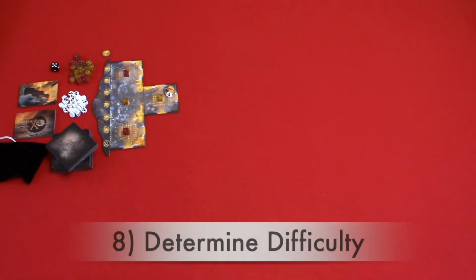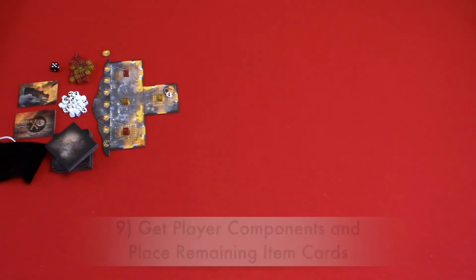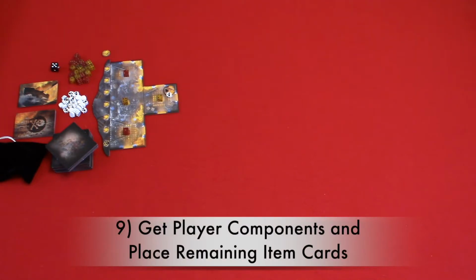Step 8, determine the difficulty and winning conditions for your game. There's a difficulty table that corresponds to the winning conditions listed in the rulebook. So since this is a 3-player game, and since this is our first game, we will have to loot 4 treasures. Step 9, you will get your player components and place the remaining item cards face up.